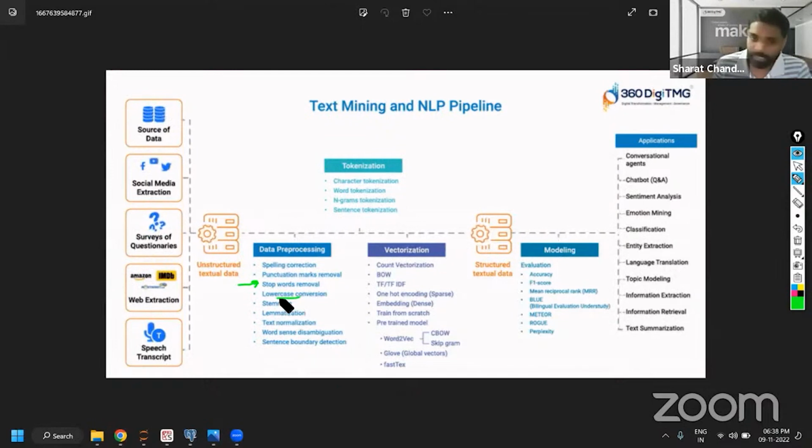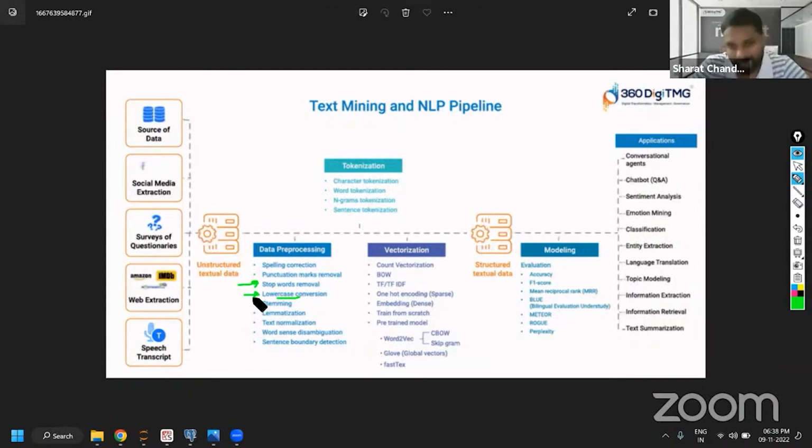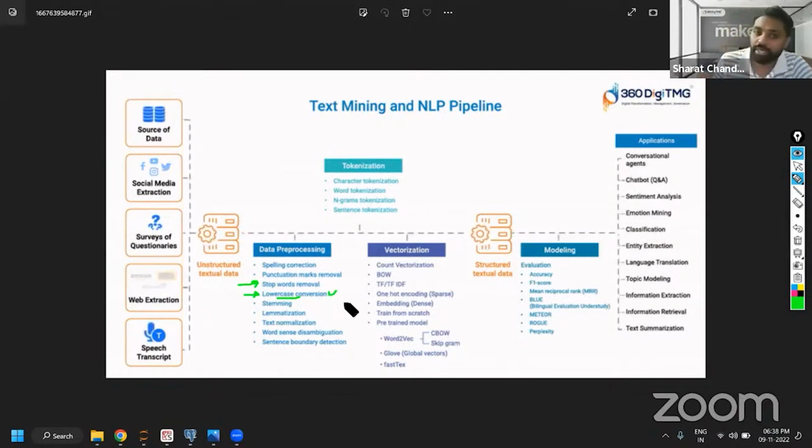Case sensitivity. Majority of the algorithms which are developed, all those algorithms which run on tools like Python or R programming language or any other tool or technique that we are using, will always be case sensitive. For example, in Python, the Python language itself is a case sensitive language. So you need to have some consistency in your text data when you are analyzing for information from that. So you need to have conversion. Type conversion is something that we call it, right? From uppercase to lowercase or proper case, or you might want to convert everything into uppercase. Depending on what you're trying to achieve, we can do this case conversion.